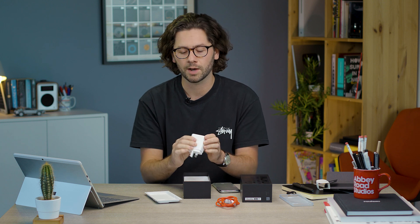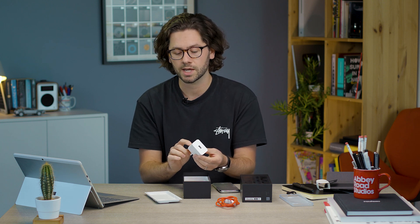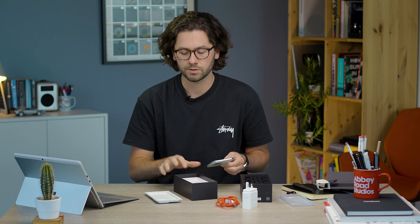And here we have what I'm reliably informed is an 80-watt SuperVOOC charger. Now OnePlus and its sister company Oppo are owned by the same company — BBK Group. OnePlus used to call it Warp Charge, and then Dash Charge for a bit, but now it's kind of merging with Oppo and how it does stuff, so it's named the same. But it's good to see 80-watt wired charging on this phone, which is the same as the OnePlus 10 Pro — so you're getting a premium feature in this mid-ranger.